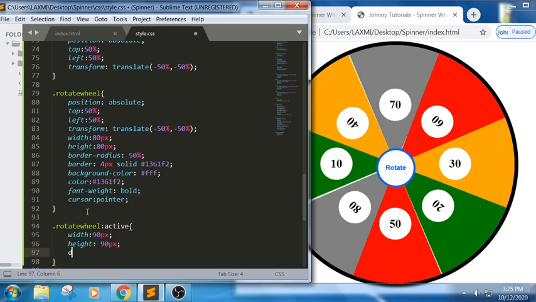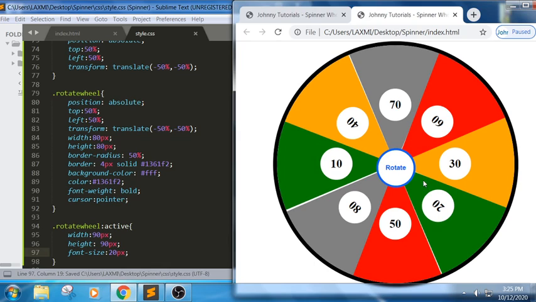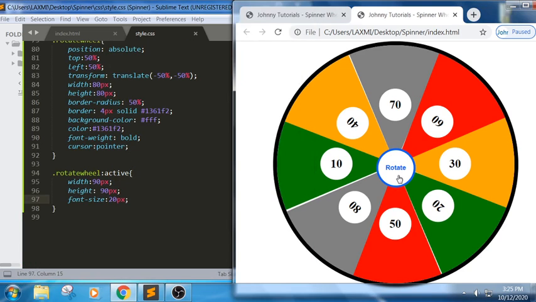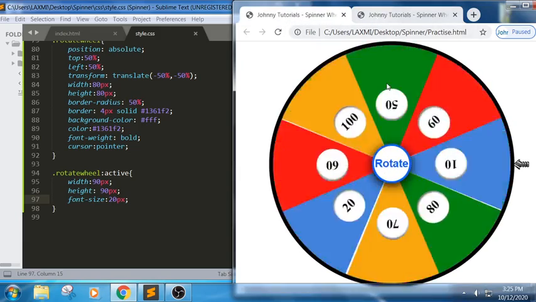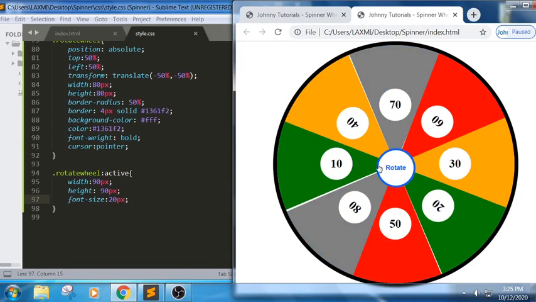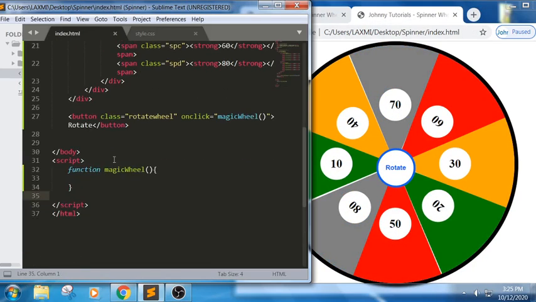Font size. See, we got it in this way because we have written active in this, so the font size and everything is going to increase in the same way. But the functionality left is that it should be able to rotate. In order to rotate this, we will write some random values, like we will have some basic concept of this. I'm trying to take a random value.